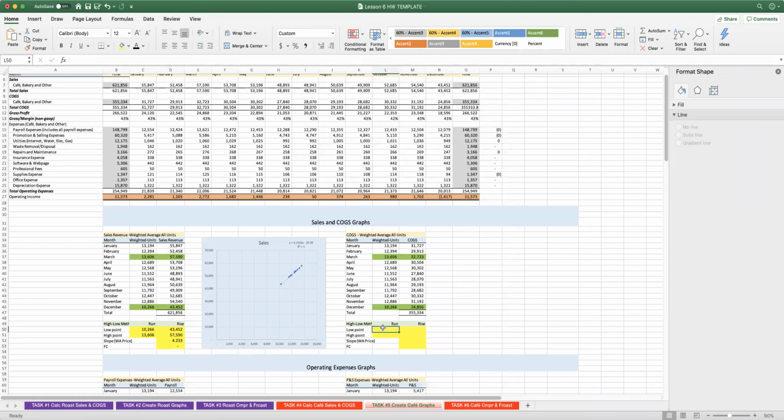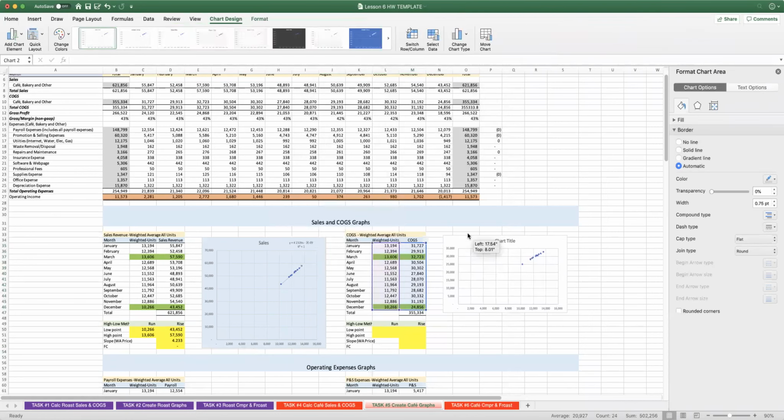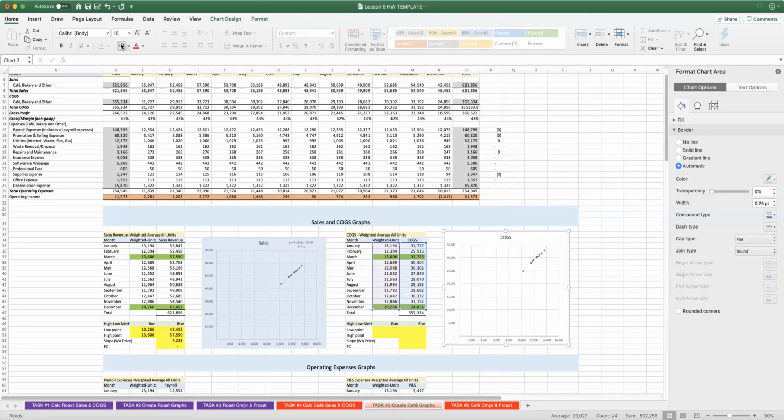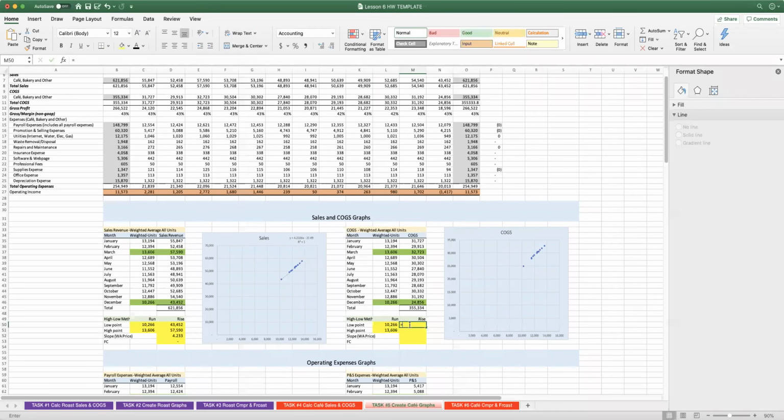All right, let's do this one. So highlighting all of your data, insert, scatter graph. Your label. This one's cost of goods sold. Okay, so these data points came from that line right there for cost of goods sold. Okay, so again, the low point is the same. We're dealing with the same x-axis, and the high point is the same. Just the dollar amounts, of course, are for cost of goods sold, not for sales.